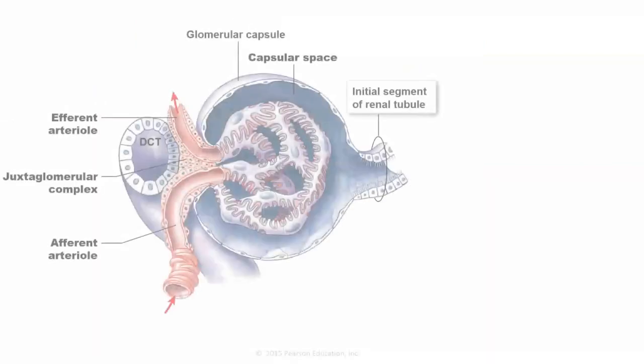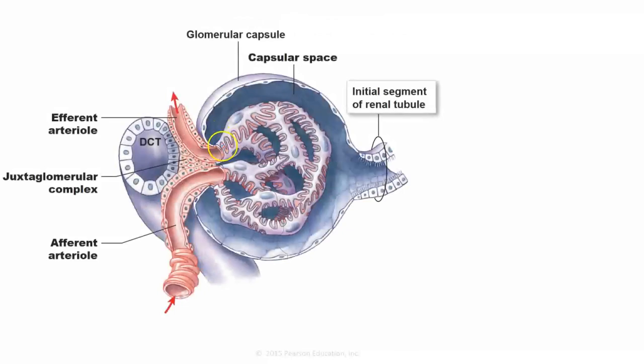All right, now here's a detailed look at the nephron. So we'll start with the glomerulus. Here's what the glomerulus looks like. And this is one of my favorite pictures in the whole book. Here's the afferent arteriole, and here is the efferent arteriole. Well, blood comes in through the afferent arteriole. It's just come in from the cortical radiate artery.